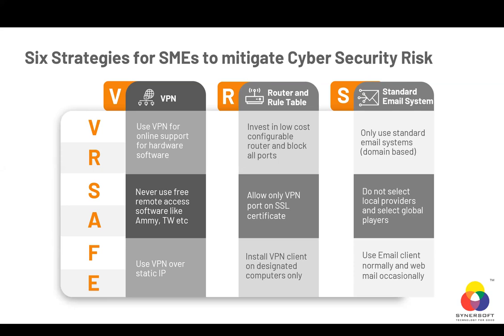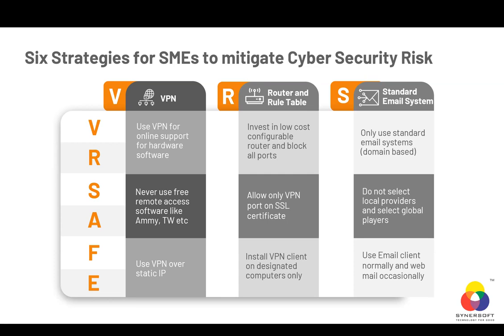The third element of this VR safe strategy is S, which is standard email system. Do not use any non-standard email system. Use standard email systems like G Suite or Office 365. Do not rely on small time email hosting providers to save a few thousand rupees. Always go for a standard email system.